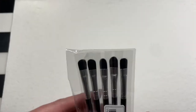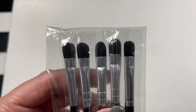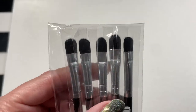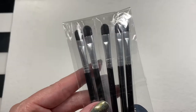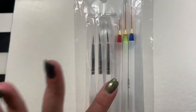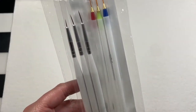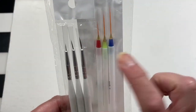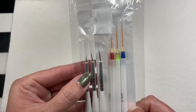I picked up this set of five brushes. They don't really look like perfect quality, but honestly if you're dealing with gels and doing nail art, you cannot have too many brushes. I also bought a set of six — these all came together — long liner brushes, more like detail brushes. I'm gonna give those a whirl.